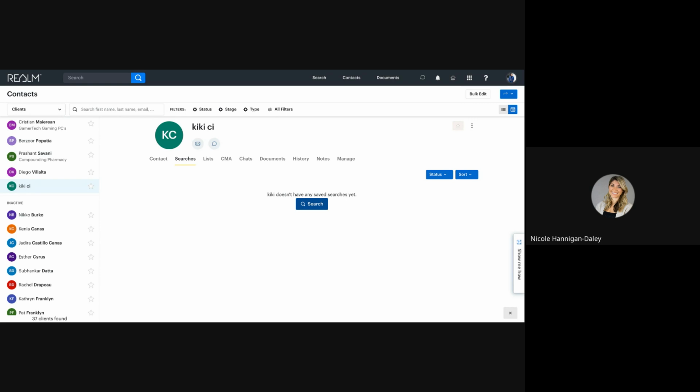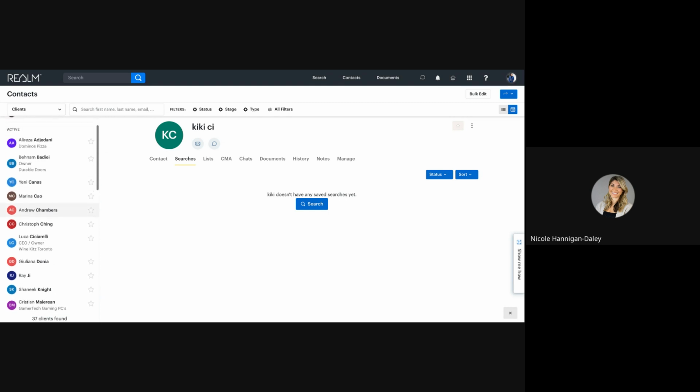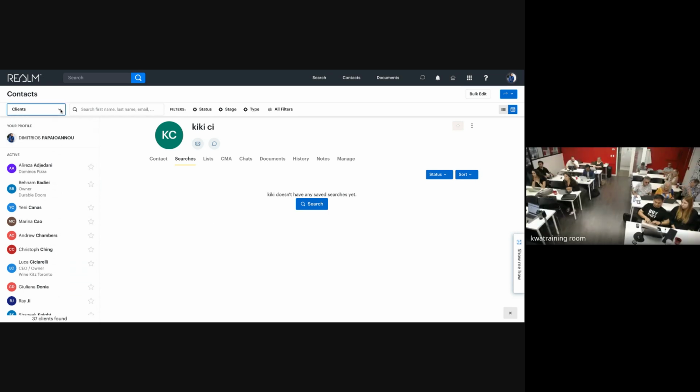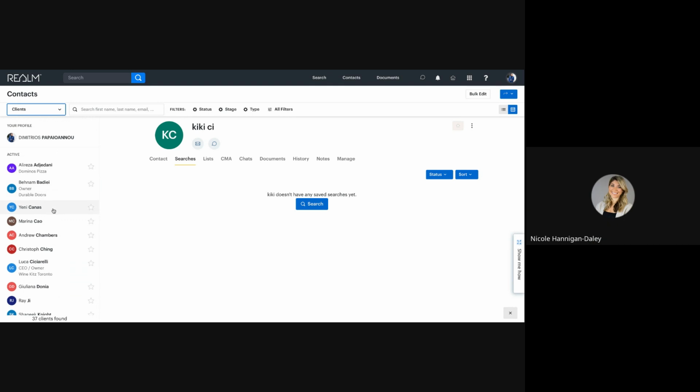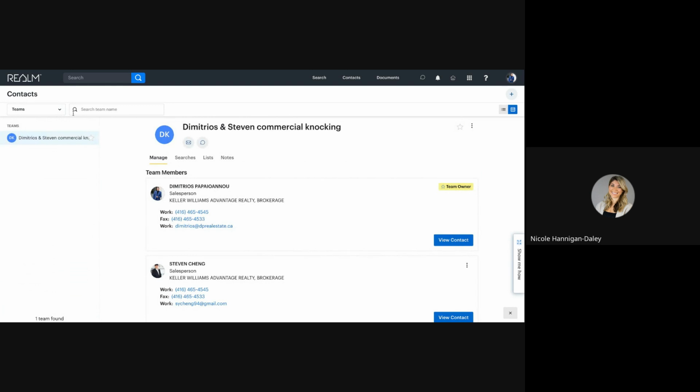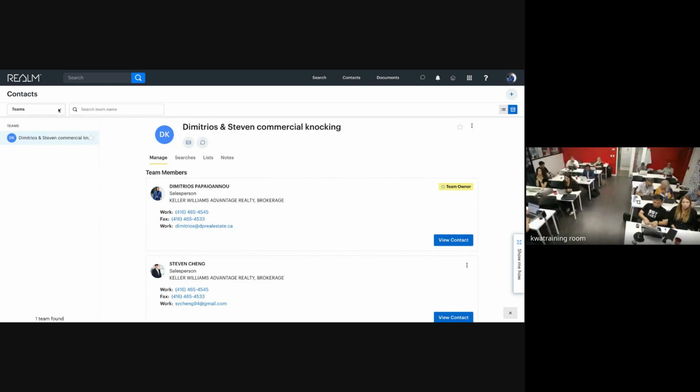When you're on that page, is there a way to collapse all the other contacts? I'm just finding when you're in a search, for example, for Kiki, that's too distracting. Is there a way to collapse all that? Not really. Sorry, when you say you're in a search, like to take away the sidebar? Yes. The most you could do is just click on teams. If you don't have a team set up, it'll just be blank. Okay, I see. But then that takes away all of your contacts as well.